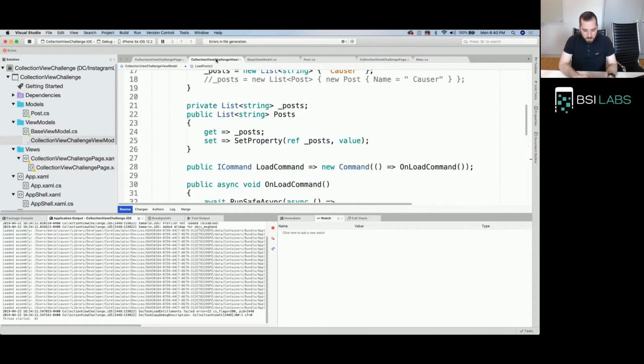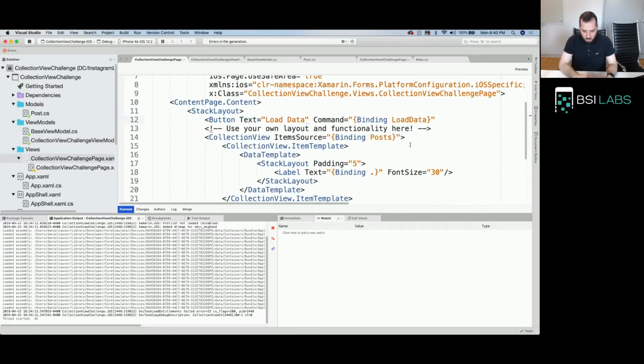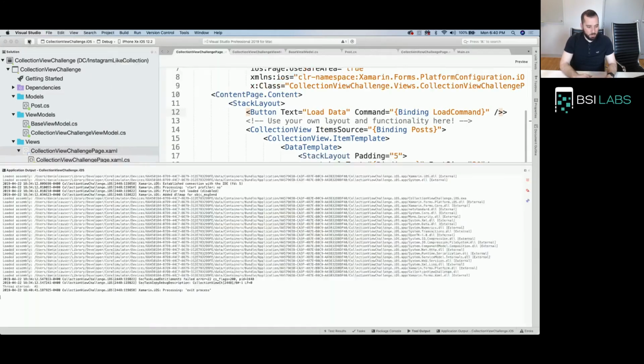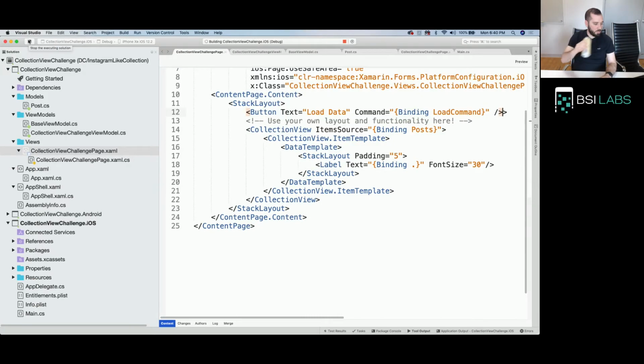So let me bind this to the command, load command. Okay. There we go. Let's try this puppy. See what happens.